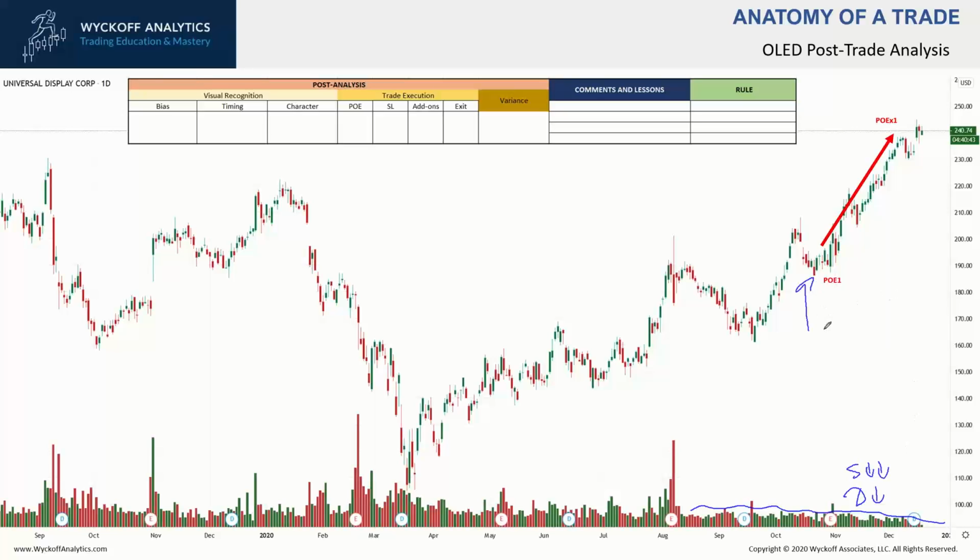If you look at how, as price goes down, supply goes down, which is exactly what you want to see. Going back to our tape reading, on increases in price we want to see demand increasing, and in declines we want to see supply or volume going down, and that's exactly the signature we're seeing here.